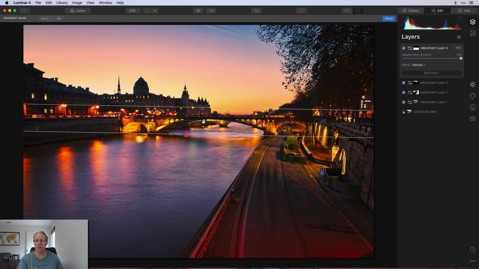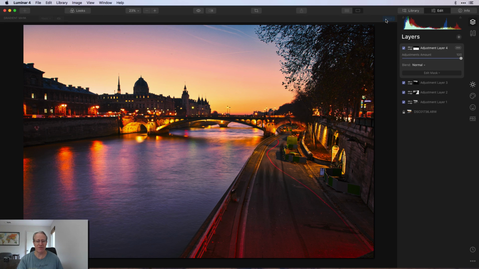So you can make adjustments here with that, but I think I'm fine. That's giving me a little bit more warmth in the bottom. I think the color tones match the sky a little bit better and is able to bring down some of the intensity of that blue in the river. And then once again, I'm going to take the opacity amount down. I'm going to go to about 80 simply because I just want to tone it down a little bit. I feel like the tones match, and you know, we've come a long way, by the way, from where we started. There's the original photo and there's the current one.